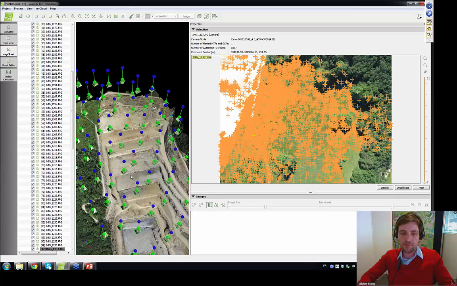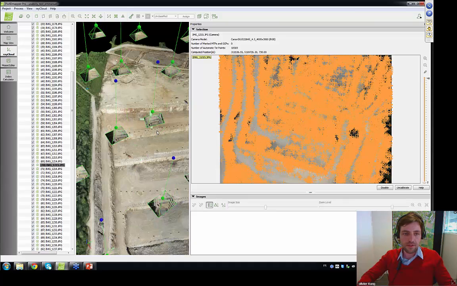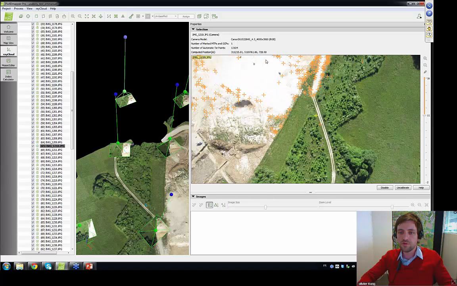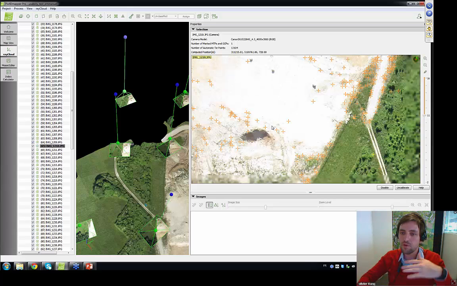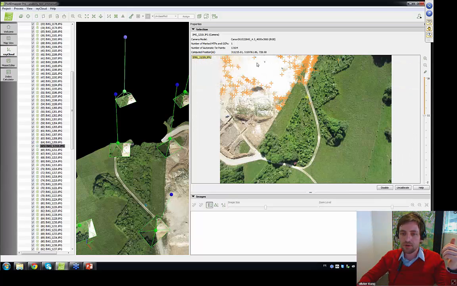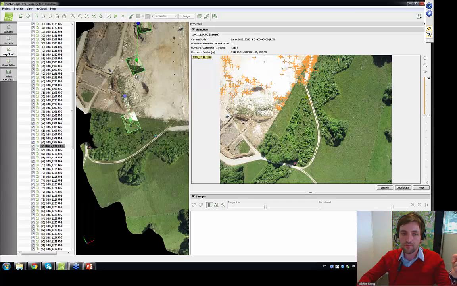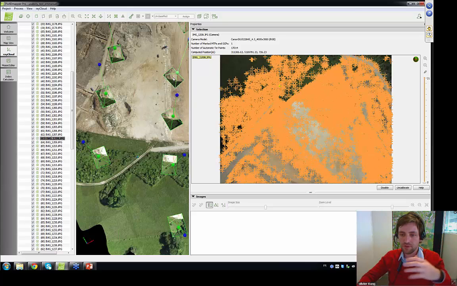This could also be an indication that something else wrong happened in the project. So, for example, I just discovered by clicking on this image that the top part of the project was totally saturated. There was no useful information because of the sun effect; the sun reflected very, very bright colors, and the camera was not able to take that into account. So in this part, if you had only this camera, I wouldn't trust too much the information coming from it. However, luckily enough, there are enough other images with enough good content there to make sure that everything is calibrated.